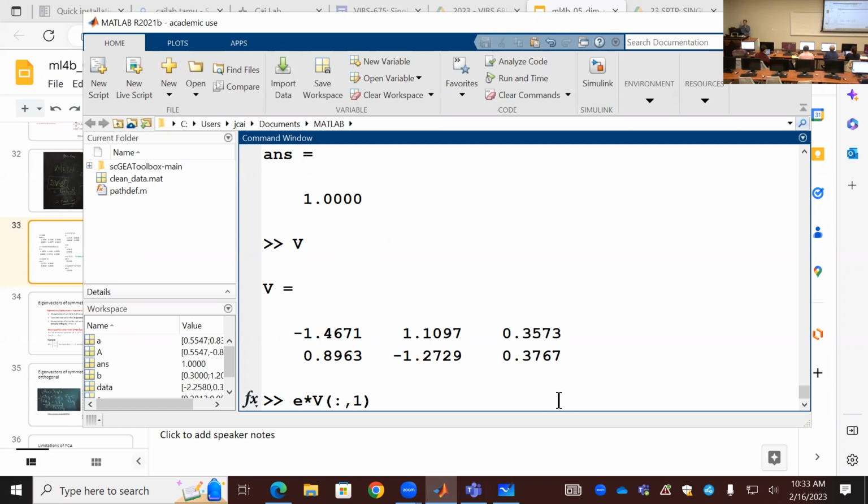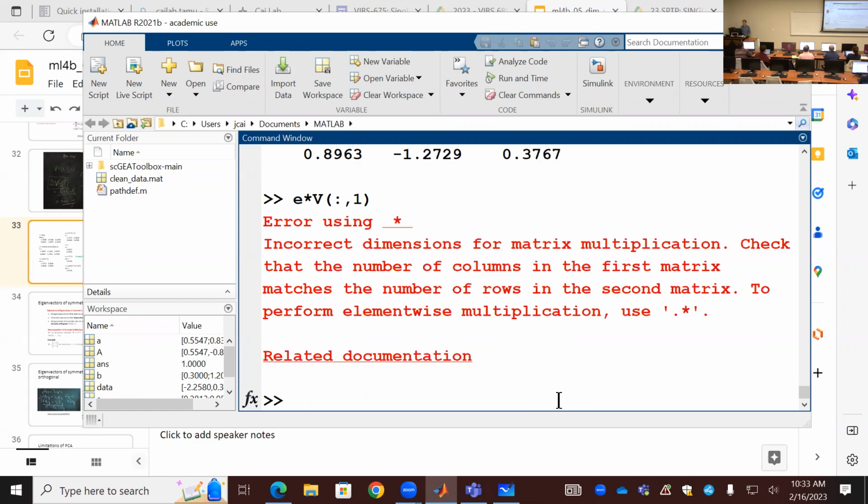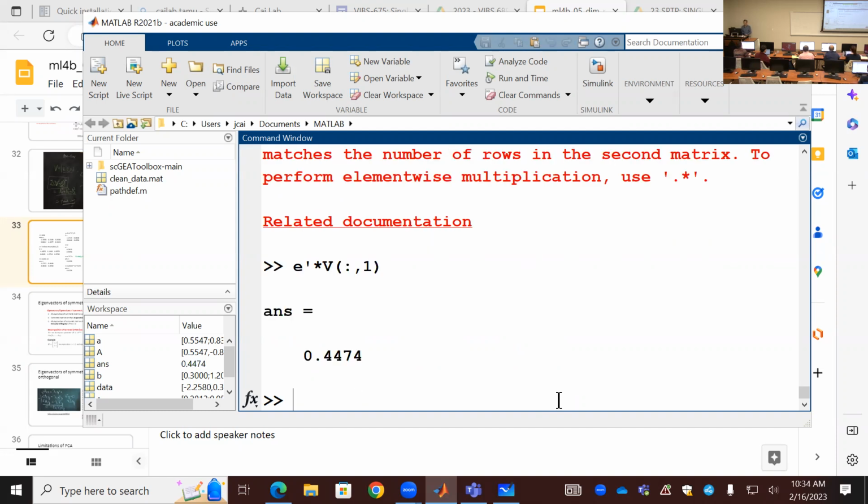What that means is I want to project my first data point onto my E and see the value of that projection. My E is 2 by 1, and my V is 2 by 1, so I have to transpose E times the first V in order to guarantee the match in inner dimension. So that's a dot product.